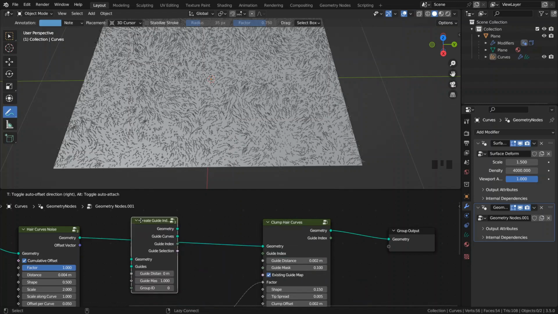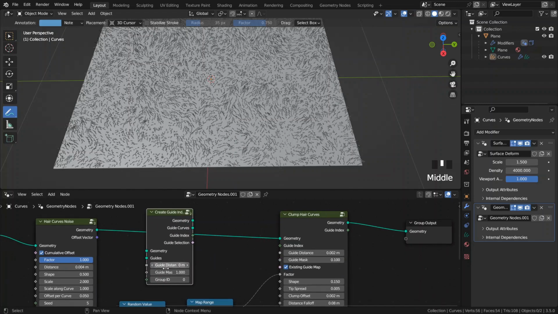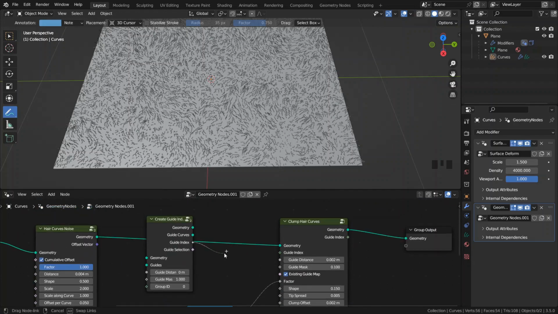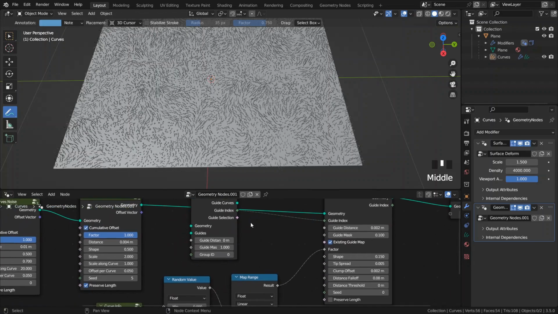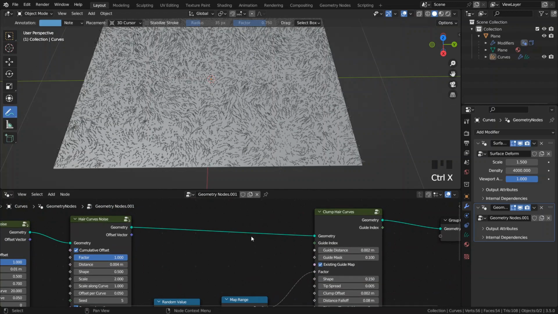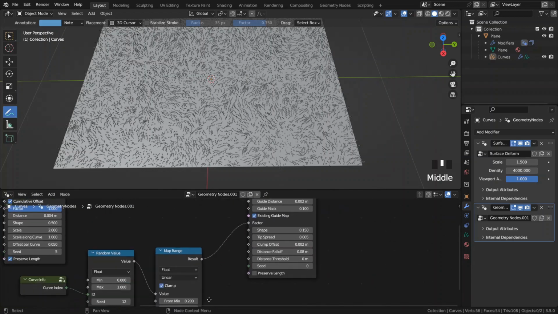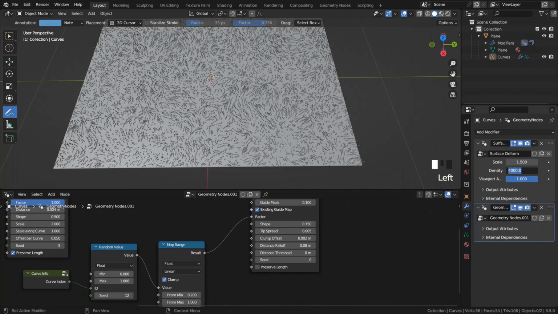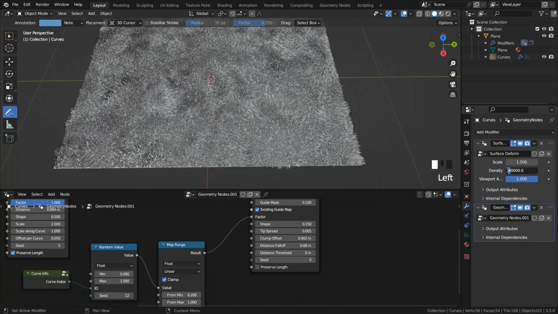You can create it in here, and we have the exact parameters like this one, and we have my guide index in here. You can connect this guide index to this one and also to this ID, but I don't need that right now.